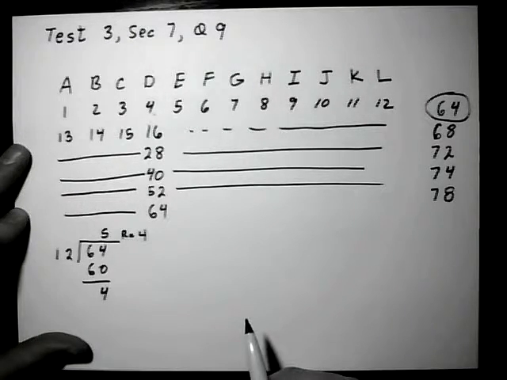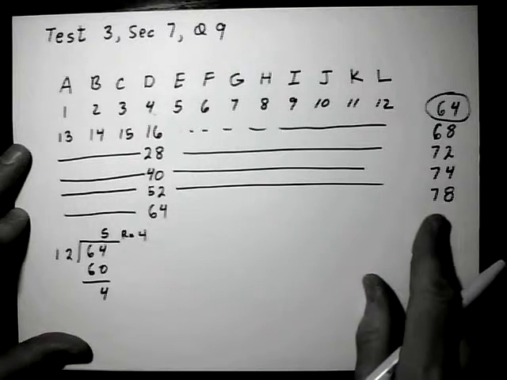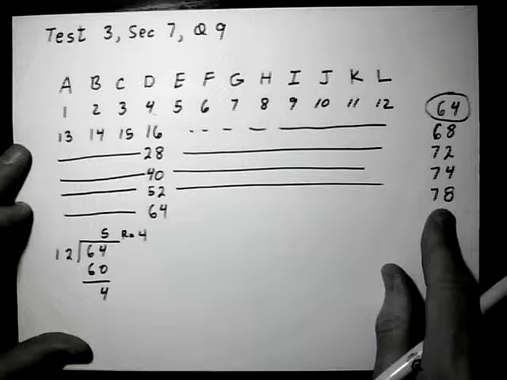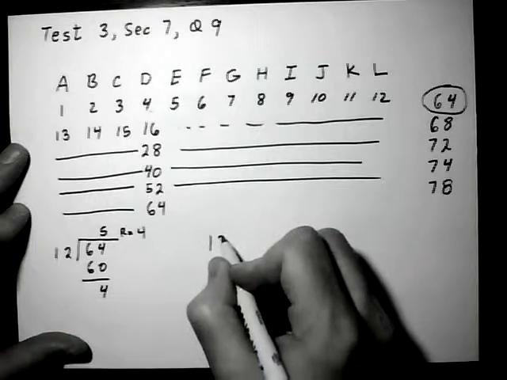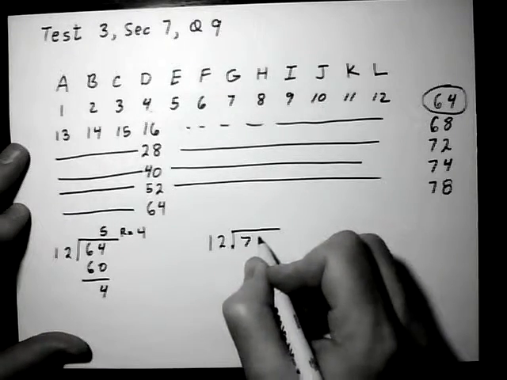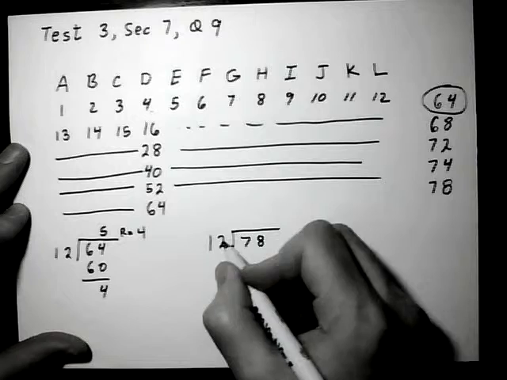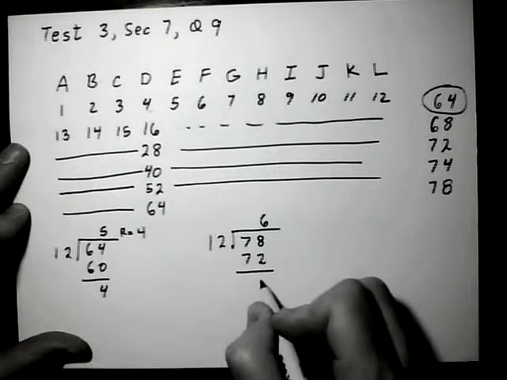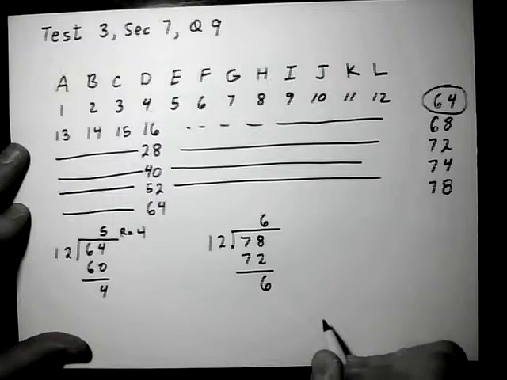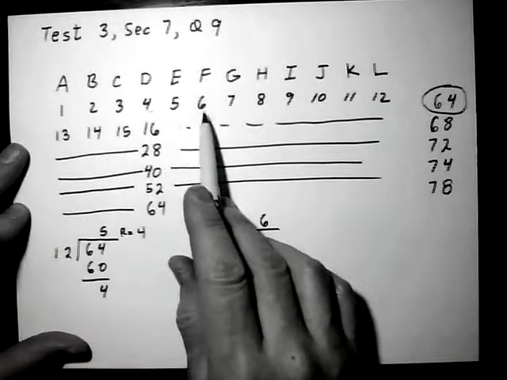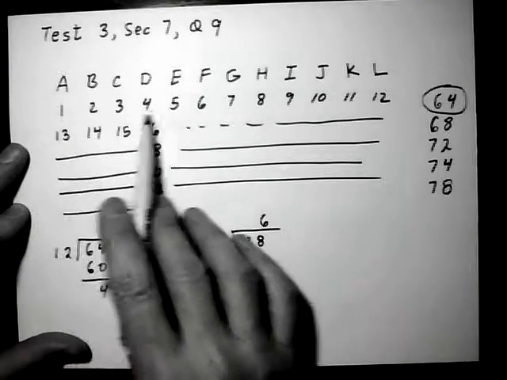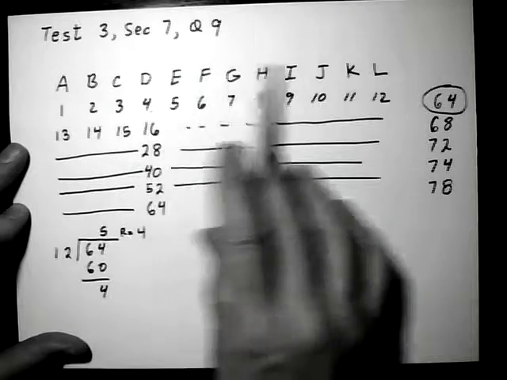As another example, suppose that we were asked which item corresponds to the 78th item in the sequence. In that case, 78 divided by 12. 12 goes into 78 6 times, with a remainder of 6. So we would know that item F is the 78th item in a repeating sequence of the letters A through L.